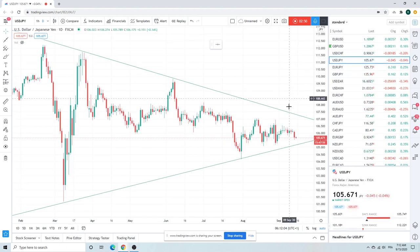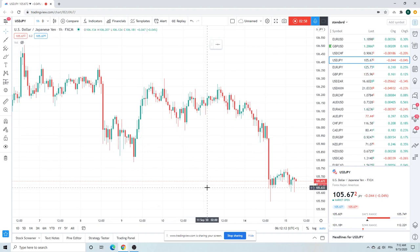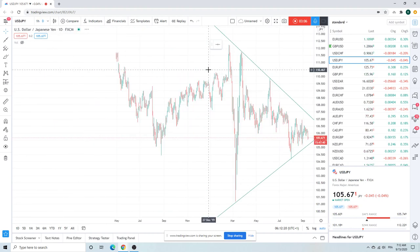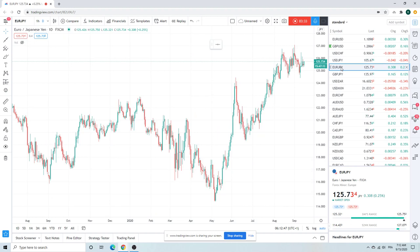Dollar/Yen is already doing its thing. Adding to this story, yesterday it kind of mysteriously had this bar — bang — 93 down to 63. 54 was yesterday's low. Here's your pennant, or megaphone, or whatever the hell you want to call it. Support comes in at 10 and through 10 gets a bit dicey, which also happens to be the same price as these prior lows. Vol in FX is very low, so 60 points away in Dollar/Yen — it might as well be starting a marathon race. Patience is important.